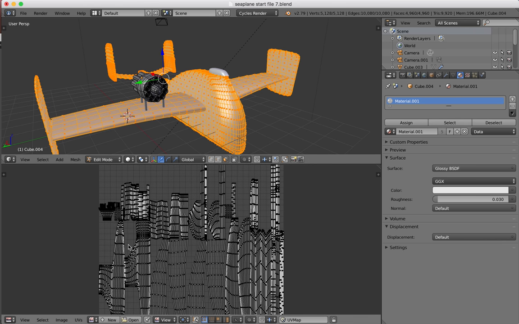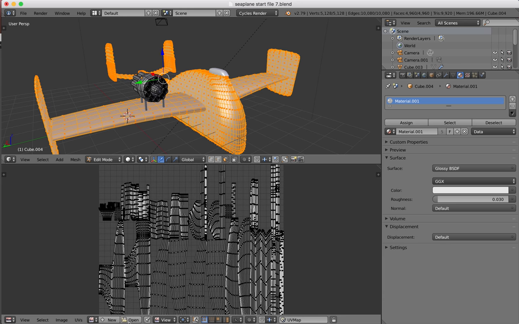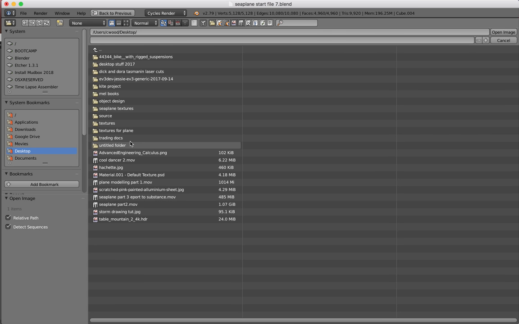that we painted up in Substance Painter. You can do this multiple times, so you can see how it looks in Blender, then paint it a bit more in Substance Painter and keep tuning it up if you want to. You don't have to just do one pass through with this. Okay, so let's just add in a new image. Actually, that's wrong. We're going to open the image instead.